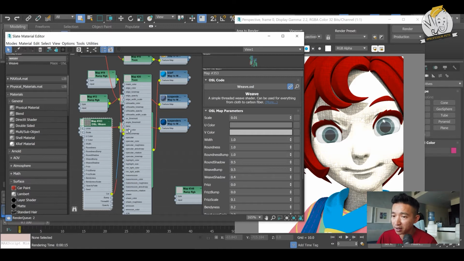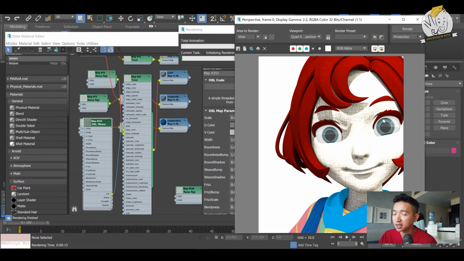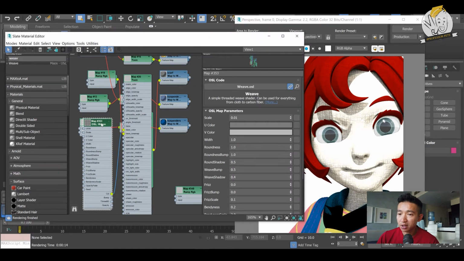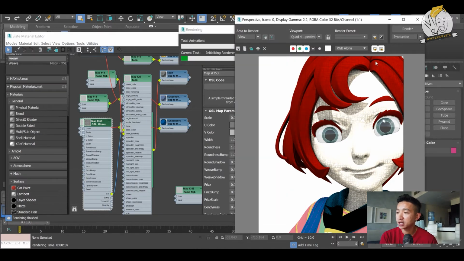In this case, let's try it on the base color, see what kind of effect it creates. And now the scarf will look like this, got fabric. So again, maybe it's better on the tone map rather than the base color. If I double click on the OSL weave, we can see the scale, and it's set to 0.001. Width and roundness, let's keep going down here, 0.0001. And have a look at it.